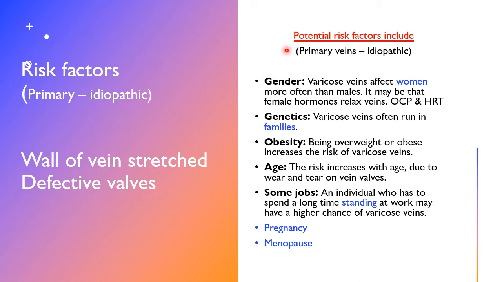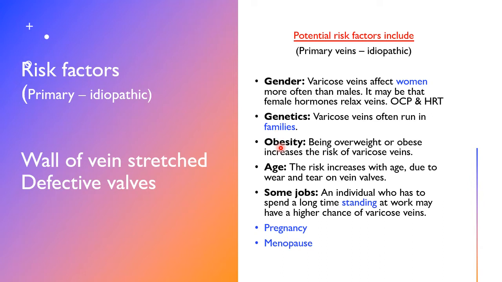The potential risk factors in these patients include gender. Women are more affected than males. It may be that female hormones relax the veins, and this explains why patients on oral contraceptives and hormone replacement therapy are at higher risk of developing varicose veins. Varicose veins are also genetically predisposed, as it runs higher in families.